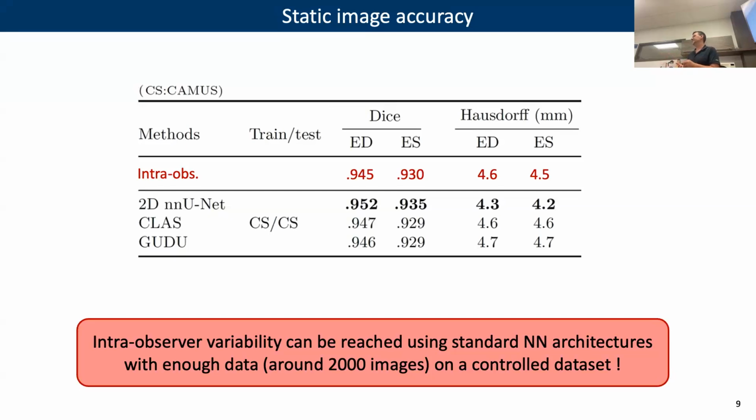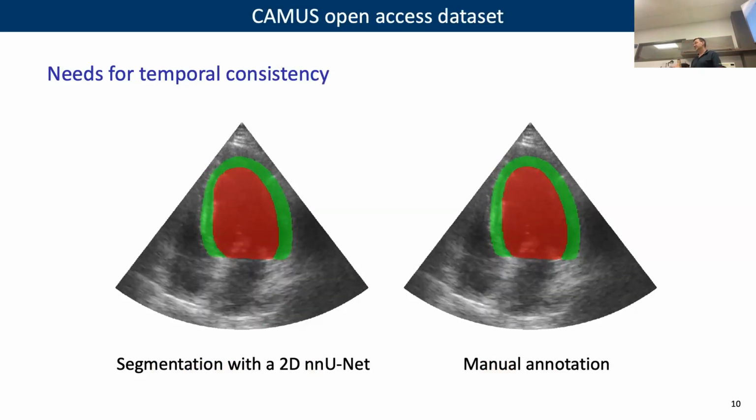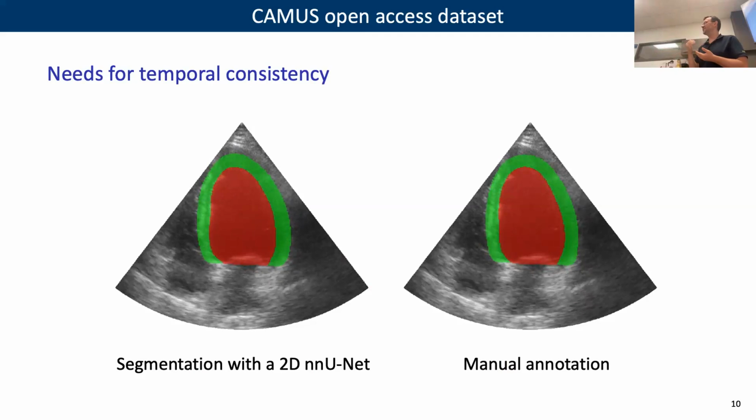It really shows, as we discussed this morning, the importance of standardizing. The guidance of the probe is so important, and it's great that things are happening on that, to make the acquisition and the measurement more robust. This is why we went through intra-observer variability. We asked the same expert, 2 months apart, to redo the manual annotation. What we wanted to capture is the level of accuracy you could expect based on the quality of the images. The level is very high, I agree with you. But that was one of the successes, because we put the level very high. I remember a lot of discussion with Pierre-Marc, who told me not to try; it was an obsession for me to reach the intra-observer variability.